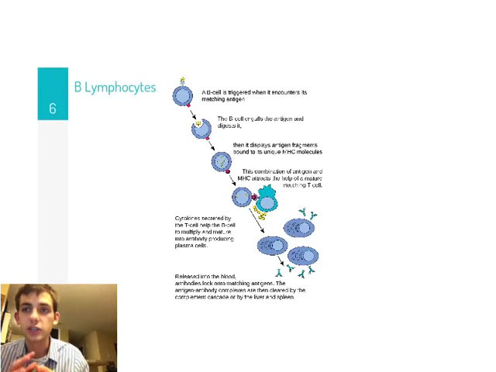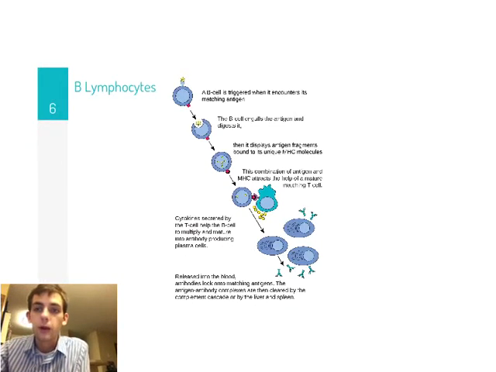This antigen-MHC complex is going to help find a matching T cell. So the T cell is then going to come and bind to that B cell. The cytokines secreted by the T cell are going to help the B cell multiply and mature into antibody-producing plasma cells. So this is important. B cells produce antibodies. And then those antibodies are going to be released into the blood, and they're going to move around the body throughout the blood, and they are going to go and target those antigens. So all of these antibodies are made to target that antigen or that foreign object that was introduced into the body.